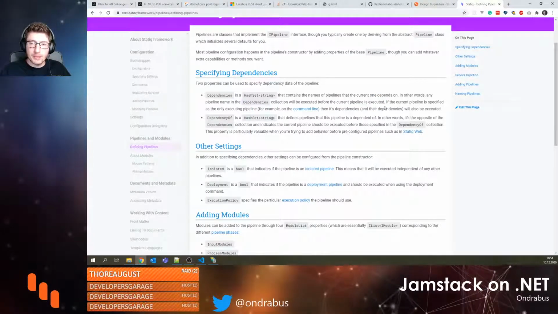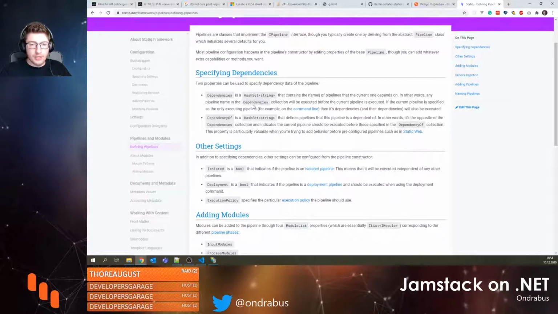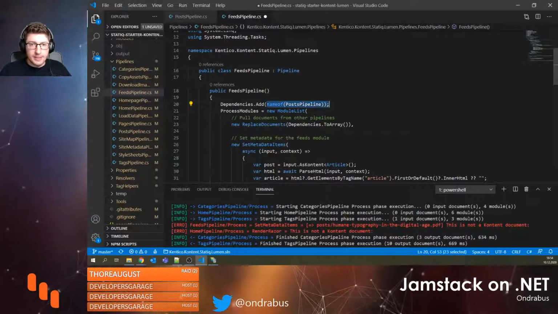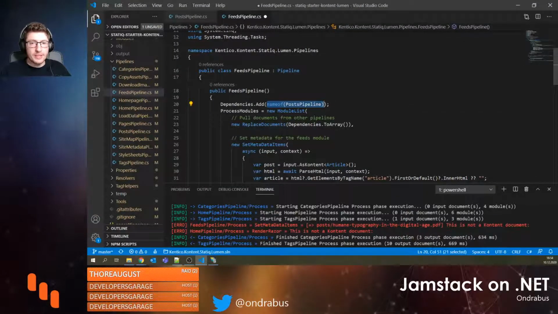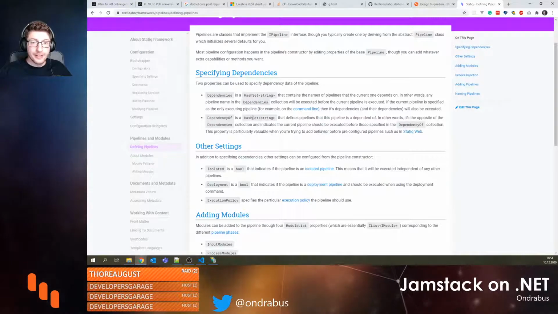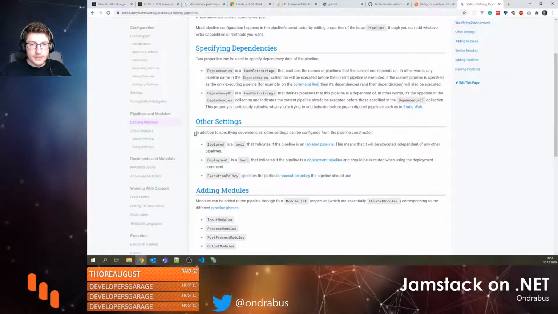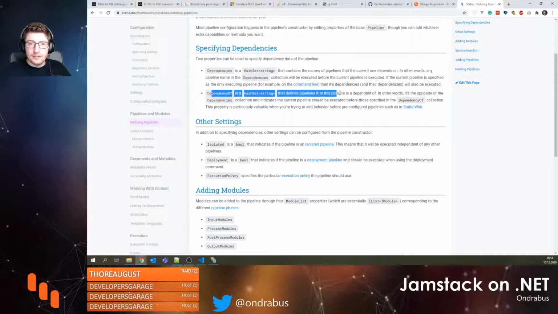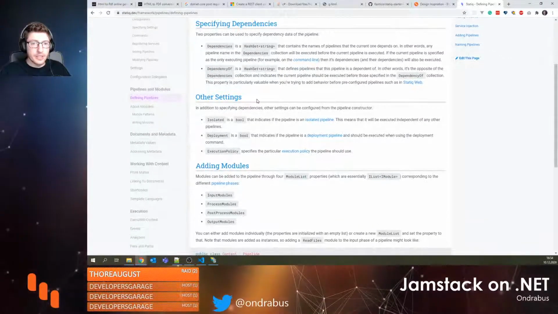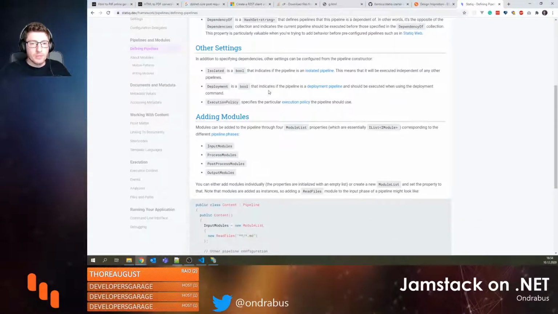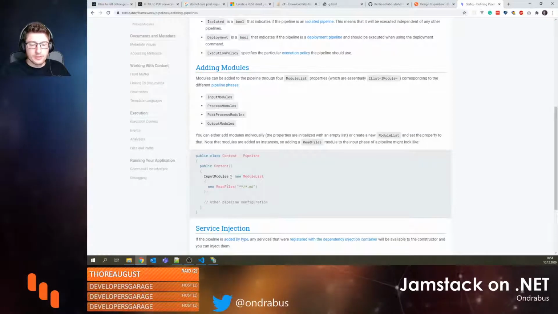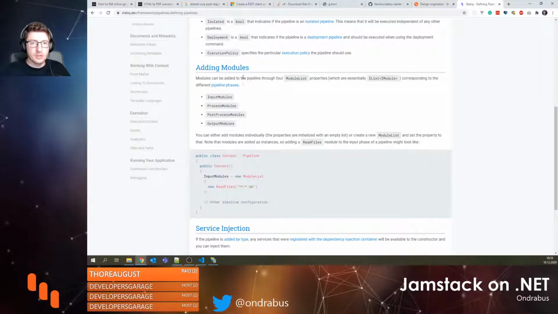So in other words, this pipeline has to be executed and finished before we can start this one. That's perfectly fine. Dependency of, yeah, that's fine. We don't need that. But what I need, module list and so on.